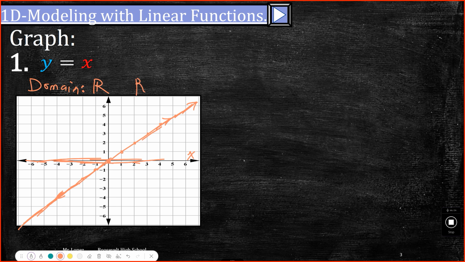Range, what's the range? The range deals with all the possible outputs. So the outputs will go forever up as well. You can never crop it, because even if you try to crop it, it will always be sticking out like this. So it will always be going up as well. So that one's also all reals. That's something we're going to talk about even more in chapter 2 and beyond. Okay, so we got our line.